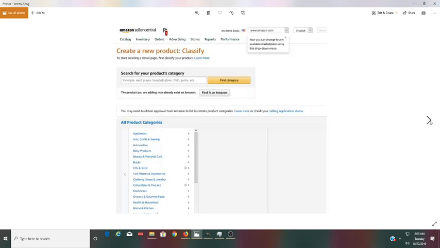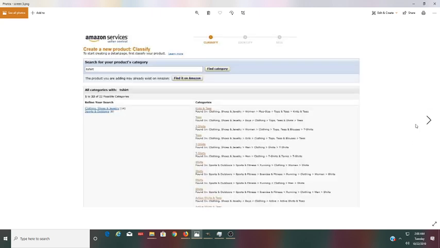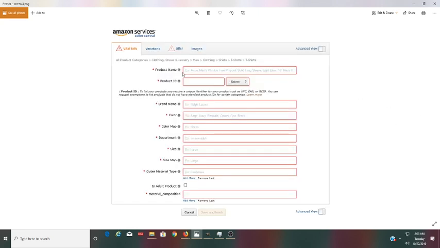When you click on that, it's going to come up to this page. You're going to enter, say, t-shirt. When you enter t-shirt, it will bring up these types of listings on the side. You're going to click whichever one is relevant for you. And then you see here it's going to tell you all the things that you need to input. On here it will show you have a product ID. This is mandatory. If you click it, it'll tell you what you need, your UPC, EAN, and so forth.